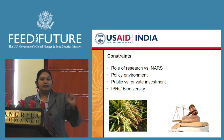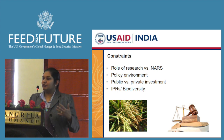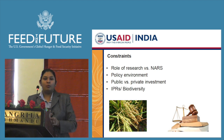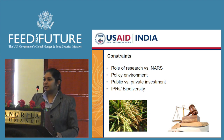And the other aspect, which I know many of you have discussed in much more detail, is intellectual property rights and biodiversity. With more and more private sector really investing their resources into research, will they be willing to share the research that they have done by investing their own resources, versus public sector investment, which is for public good? So we need to strike a balance on where we are looking at these IPRs and where we are looking at biodiversity, particularly when we are looking at sharing of these resources cross-border. This has started cropping up in a number of our activities, and it is something we need to consider upfront. We need to make sure that we are addressing the issues upfront, because once you have a product and then you look at addressing these challenges, that is not the best case scenario. What if it is not taken up? It's just going to sit on the shelf.